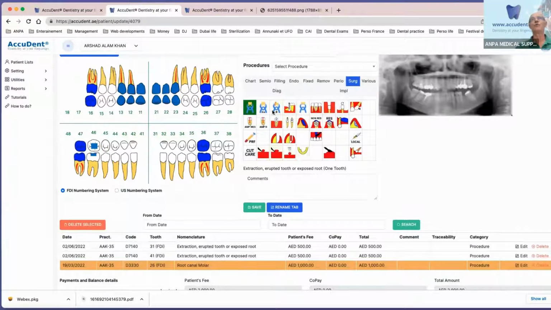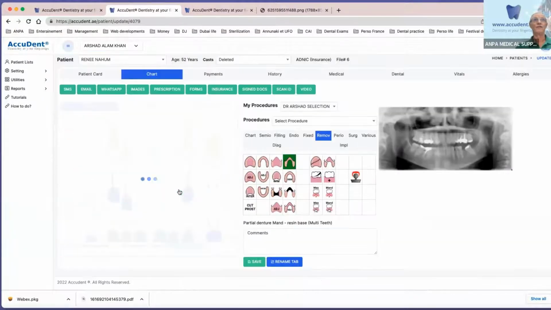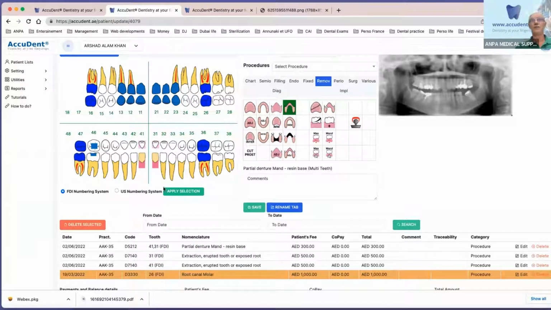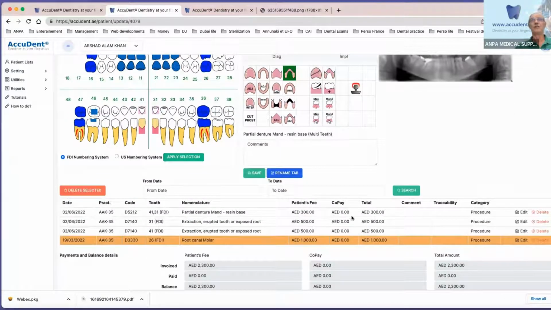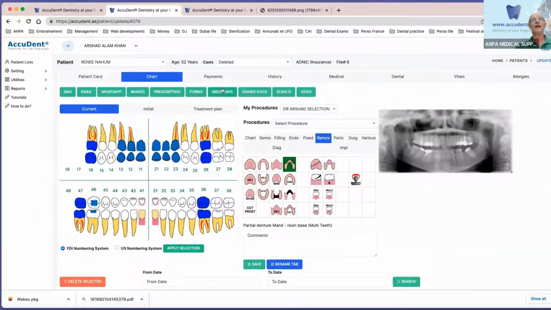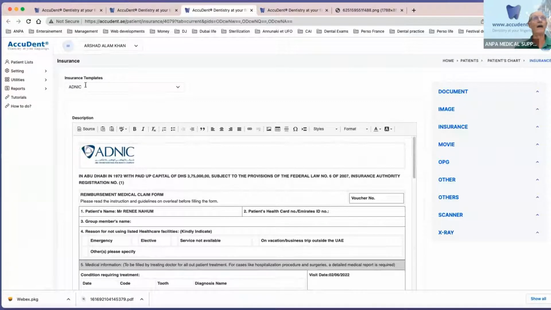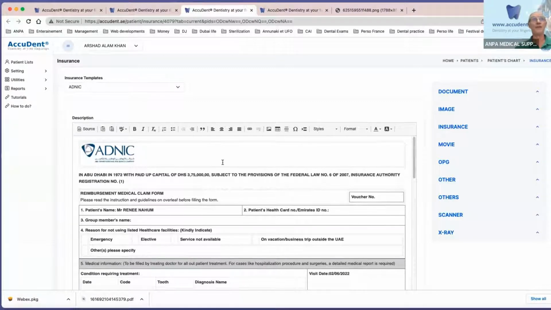So now we are going to make a denture, okay, removable denture. So I go to removable denture on the lower. So I click on this, and I'm going to do a denture with 2 teeth, okay? And here you see that the denture is coming, and you should have the price of the denture, and you have the price. So doing that, now I can make an invoice. I select what I have been doing. I go to insurance, which is the invoice. And by default, it's coming to AdNIC because the patient is an AdNIC patient.